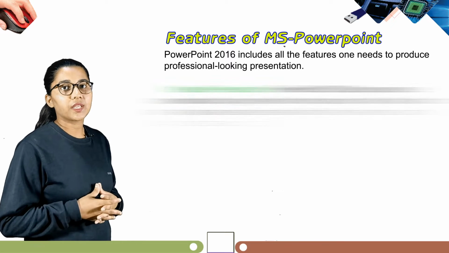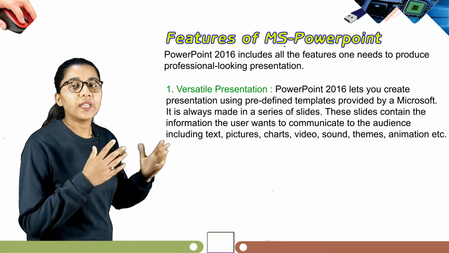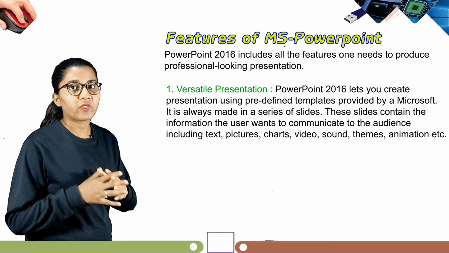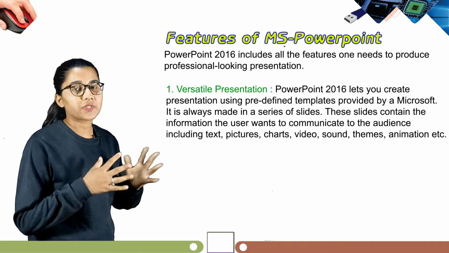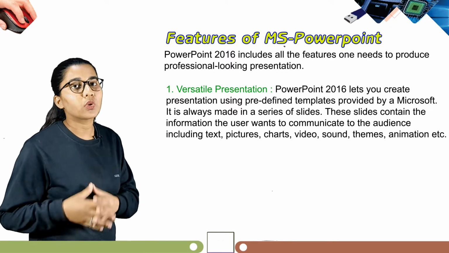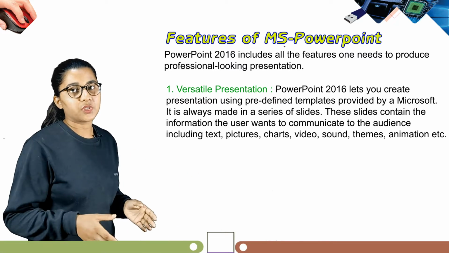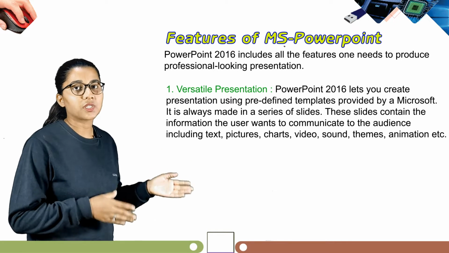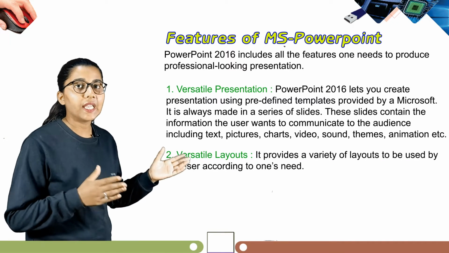So first point is versatile presentation. PowerPoint 2016 lets you create presentation using predefined templates provided by Microsoft. It is always made in a series of slides. These slides contain the information the user wants to communicate to the audience, including text, pictures, charts, video, sound, themes, animation and etc.